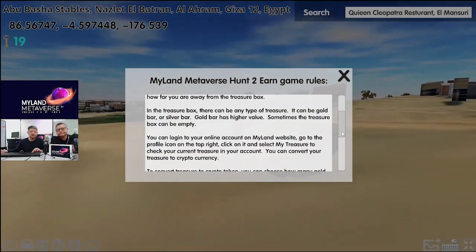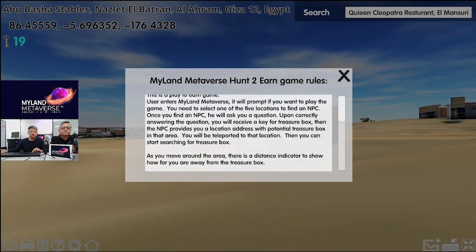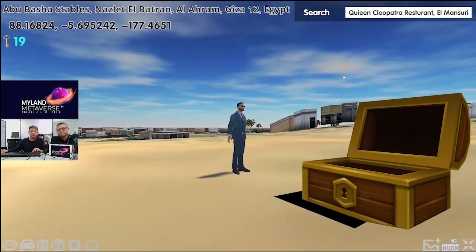I'll show you how to do the next part: how to convert it into tokens, and how to cash it out if you make enough earnings, if you find enough gold bars and silver bars. We're going to introduce more types of treasures, but right now, since it's just the beginning, we're giving two as samples. Okay, I'll close that one.